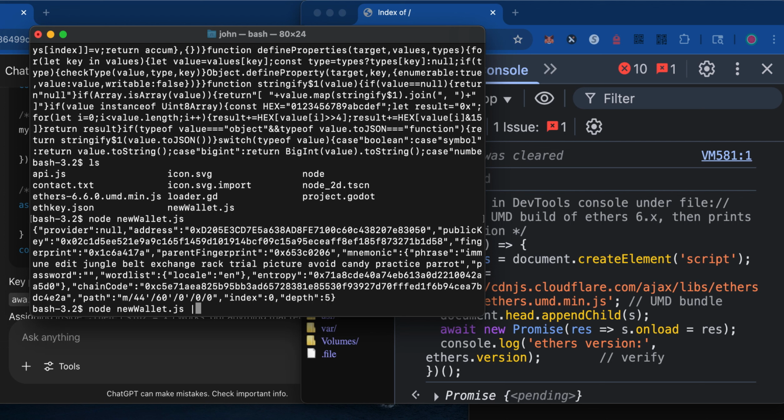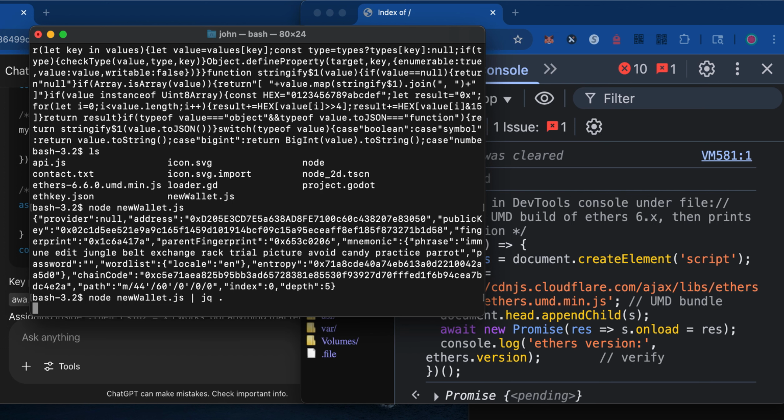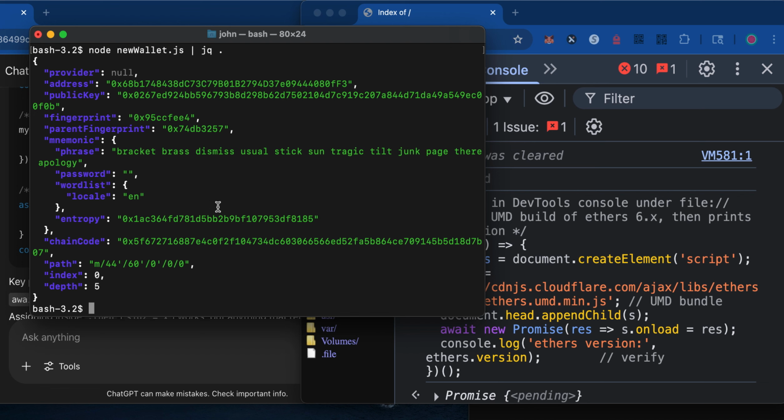And then these are some Unixisms. There's a command called JQ dot, and again, because I've used this pipe right here, that's called the pipe. It sends the output of this command to the next one.